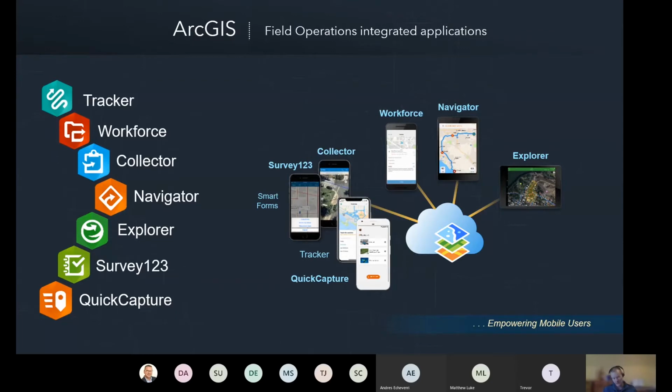So some of the labeling we're going to see, some of the offline tool sets, some of the Arcade language that we use in our web maps are available through the new updated runtime engines. So that's something to think about. You do need to upgrade your version of Collector and Explorer to take advantage of some of these things.